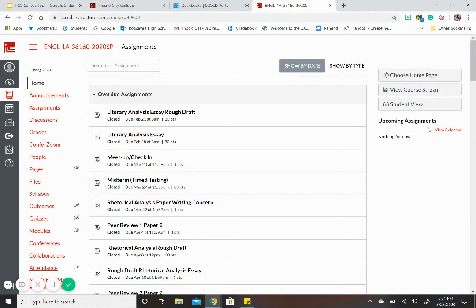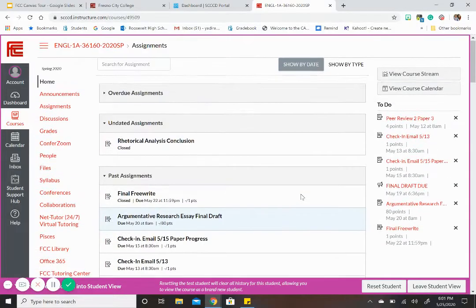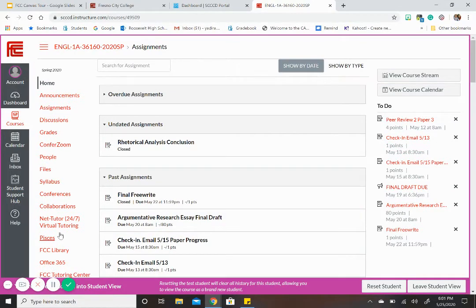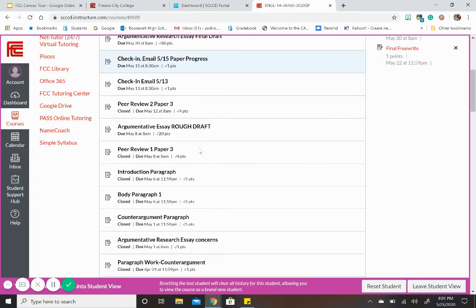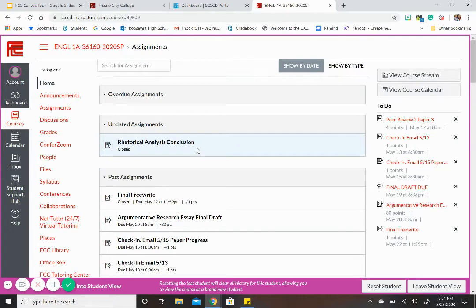Okay, so here is our class shell. There's lots of links on the left-hand side. I'm going to go over a few of the links that you will need to know in order to understand the Canvas class shell. So here's the home button, or the home tab button. This has a list of all the assignments for the class.